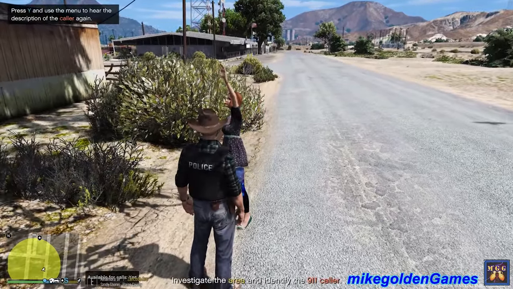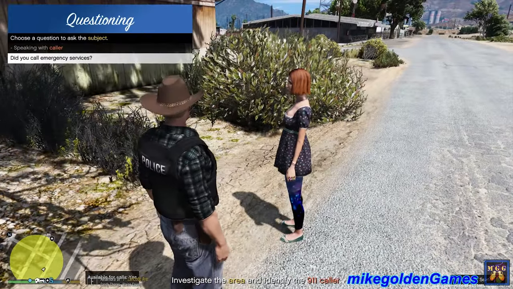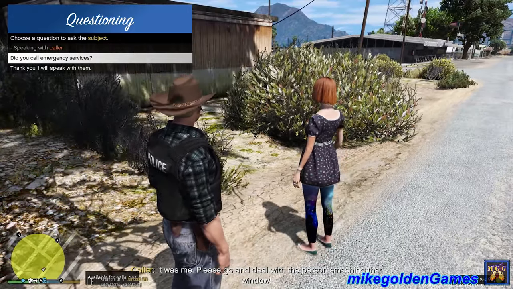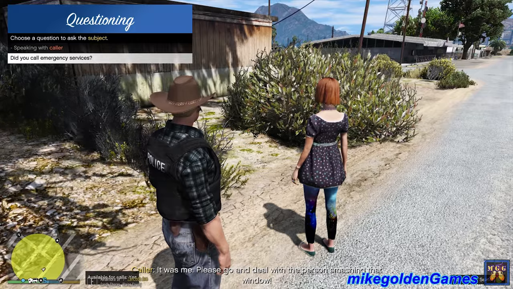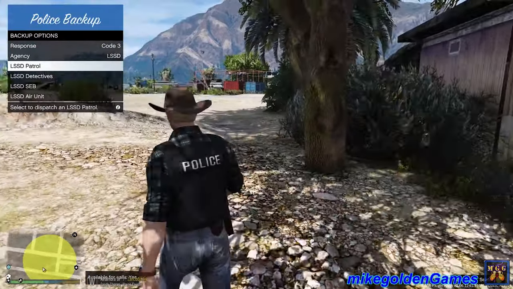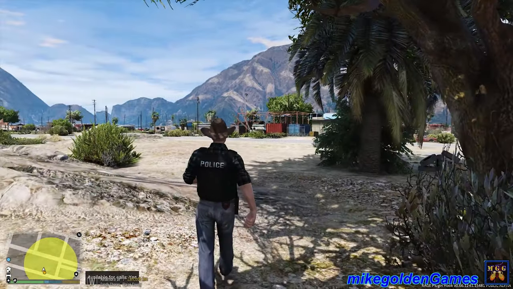Hey, ma'am. How's it going? Attention all units. Officers arrived on scene. Did you call emergency services? Yes, it was me. Please go and deal with this person smashing that window. Thank you. I'll go speak with them. All right, dispatch, let me get an additional unit over here, code 3. I'm going to get my sidearm out.